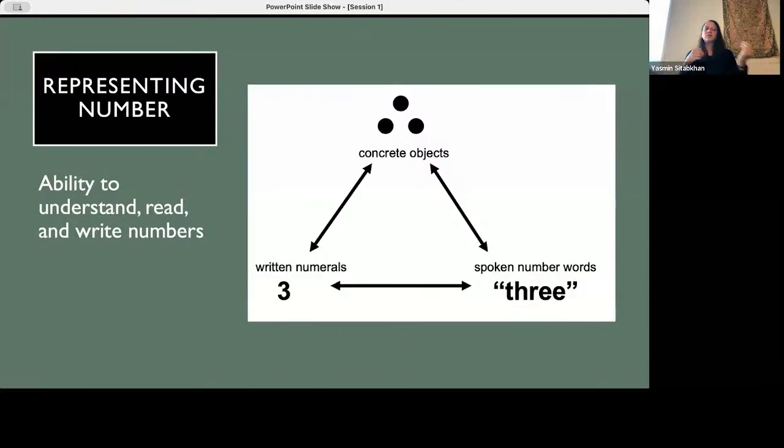So just keep in mind that when we're representing number, the more you can help students in the initial years use all three all the time, the better. You do want to do some counting, but you don't want them to just write numbers without any reference to the quantity, because that doesn't help them build this idea that you said so well, the fourness of 4.